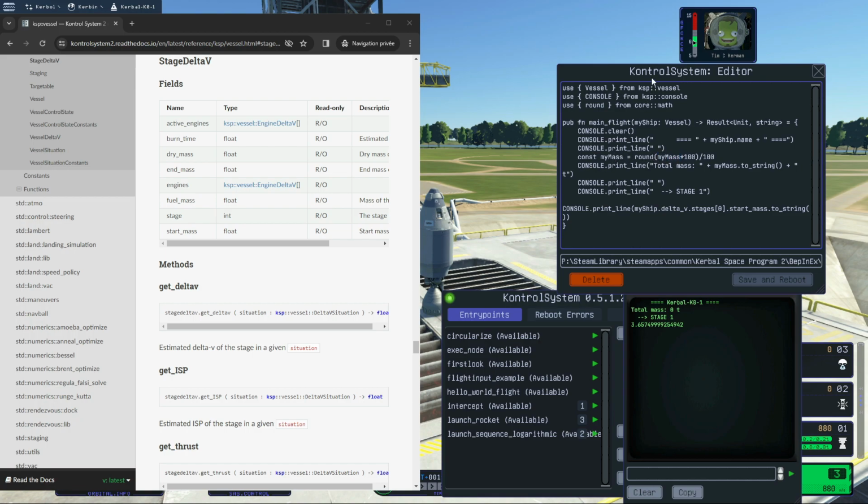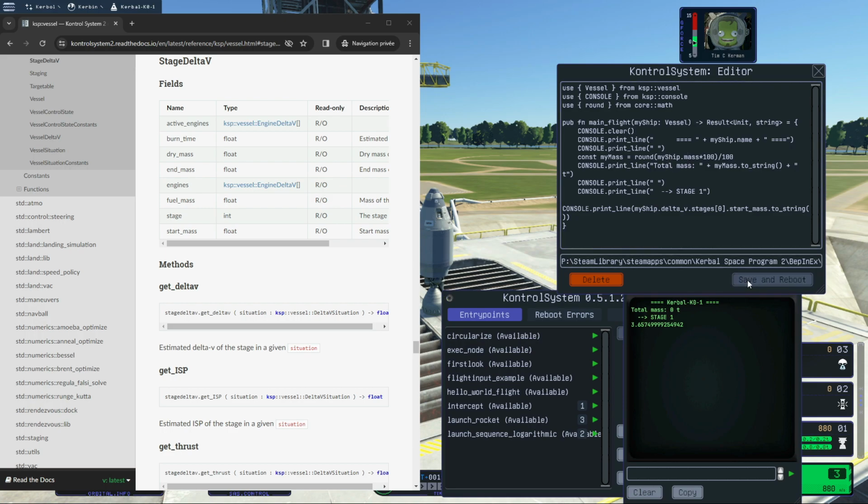So I think control system, when it creates a new variable, sets that variable to 0. And then 0 times 100 divided by 100, the new value is 0, and it saved that new value into my mass. So this is why I have 0. But of course here I want my ship dot mass.